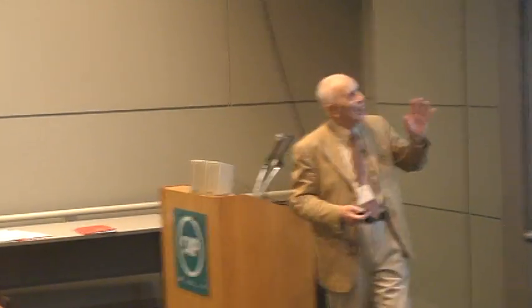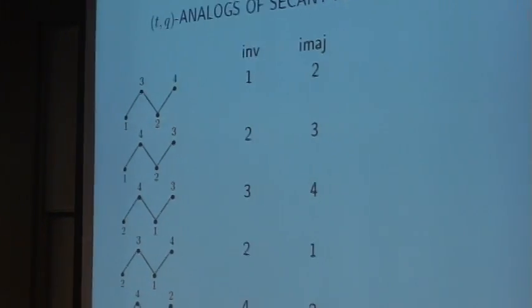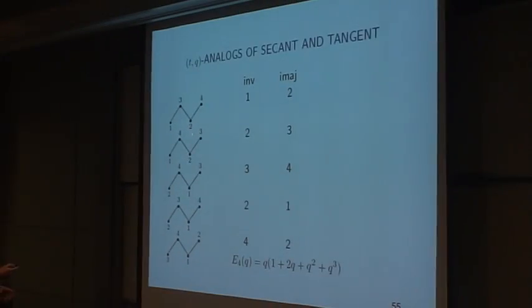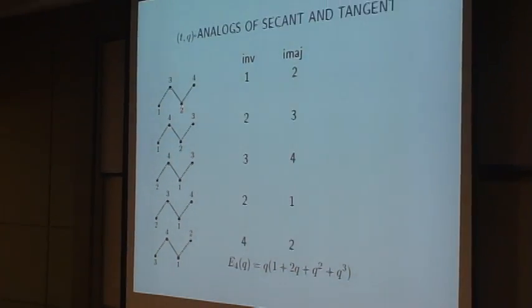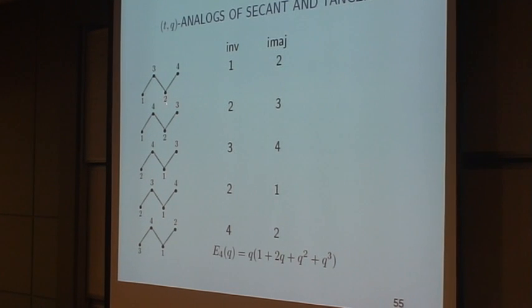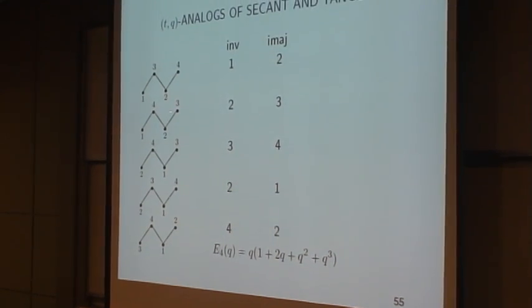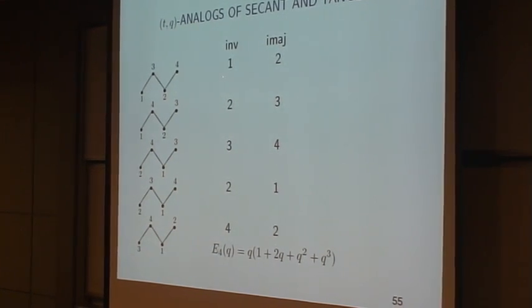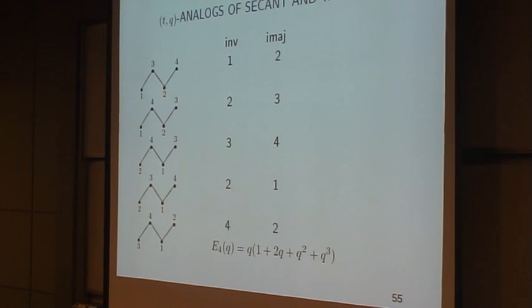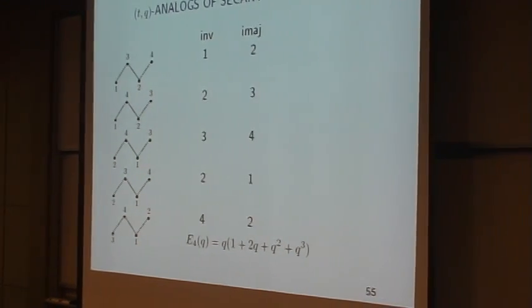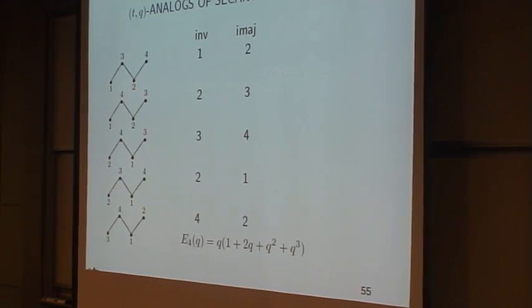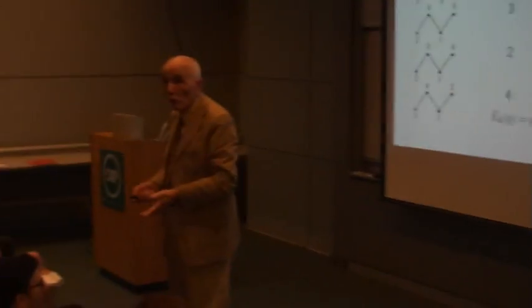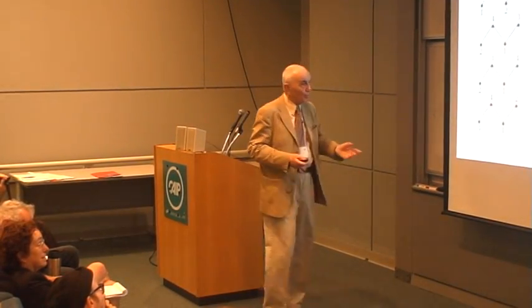Okay, so let's prove it for n equal 4. You say n equal 4, you have 5 permutations, right? Okay, I dash means 3 is to the left of 2. Yeah. Okay, so it's 2, 3. Yeah. 4 is to the left of 3, and 2 is to the left of 1. So this is 1 plus 3 equals 4. And you see this? Oh, yes. So we have the proof for n equal 4. So it used to be called the British proof. See? The British proof said that it's true for n equal to 4, and by extension it's true for all n. And so we have A for Q equal to this.